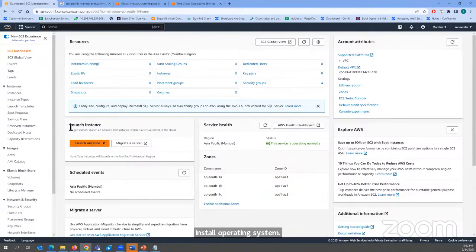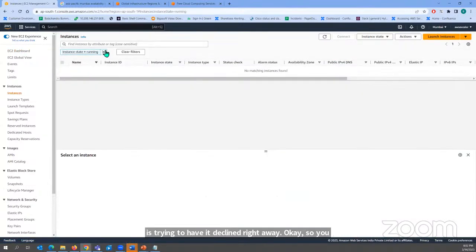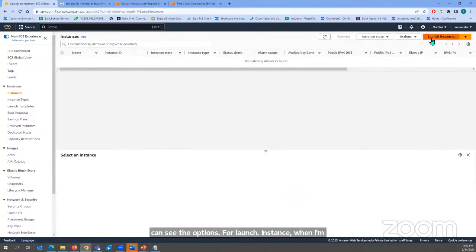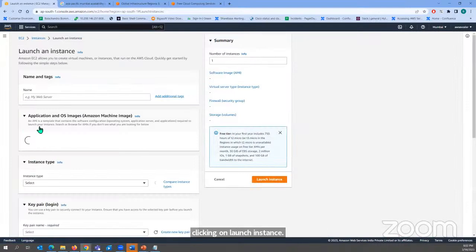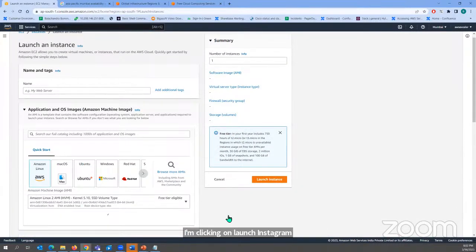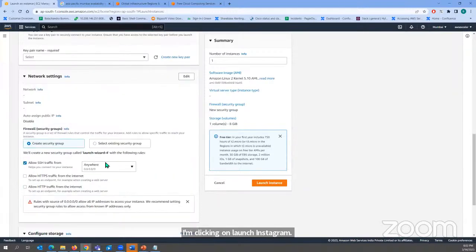Okay. So you can see the option called launch instance. When I'm clicking on launch instance, it's just for a showcase purpose.